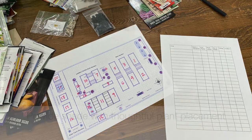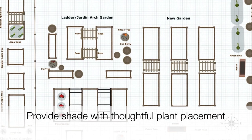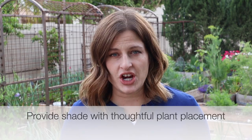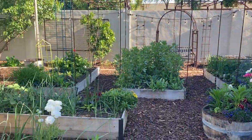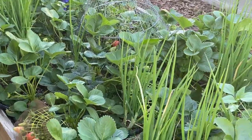When we talk about adding shade to your garden, there's more to it than just throwing a shade cloth over everything. One of the most important things you can do is be very thoughtful about where and what you're planting. Notice which areas of your yard receive morning sun and afternoon shade naturally — that is prime real estate in your garden, the best spots to have things growing during the summer. Use those spots for vegetables that need afternoon shade.